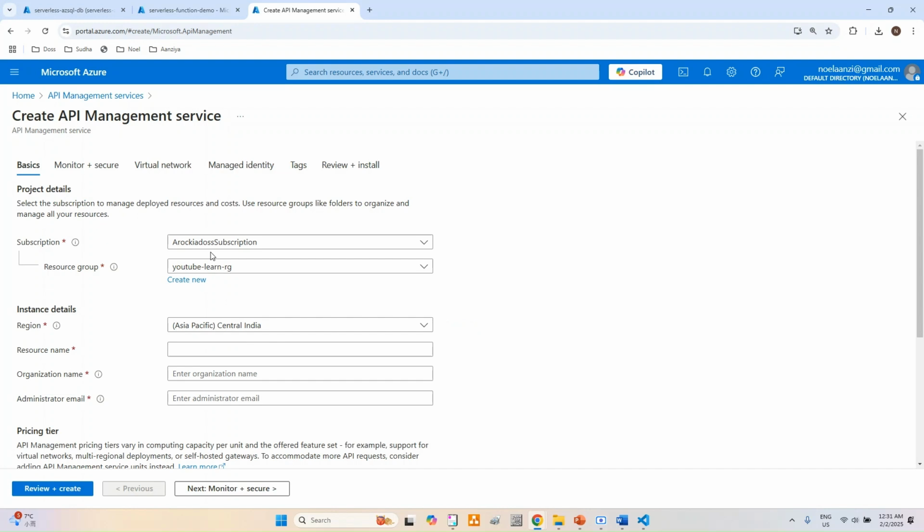Here enter the details: the subscription, the resource group and the region, then the API name. I will put React.